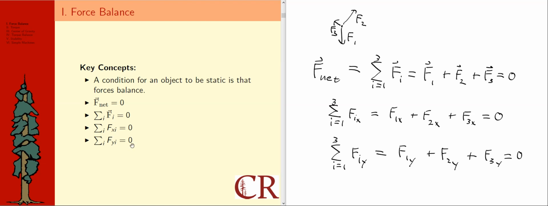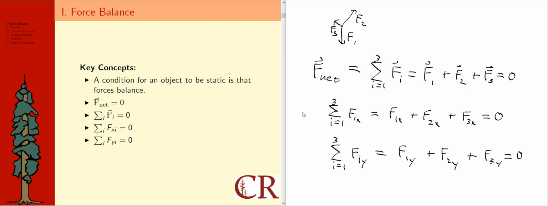The last two lines here are commonly seen in some engineering textbooks, and it's what we're actually going to use. So if you ask what do I really need to know, maybe just the last two lines. Because they're saying that we're going to get one equation by summing the x components of the forces and setting them equal to 0, and another equation by summing the y components and setting them equal to 0.